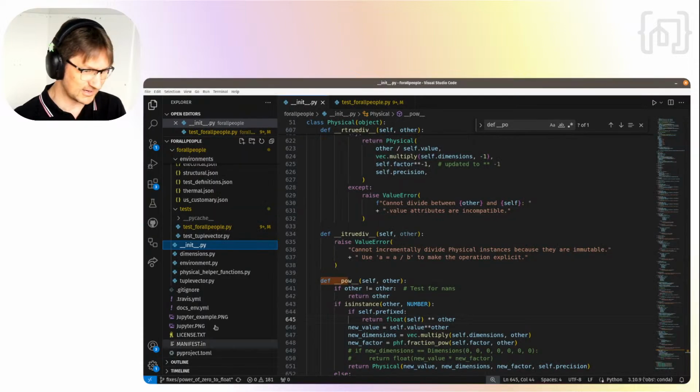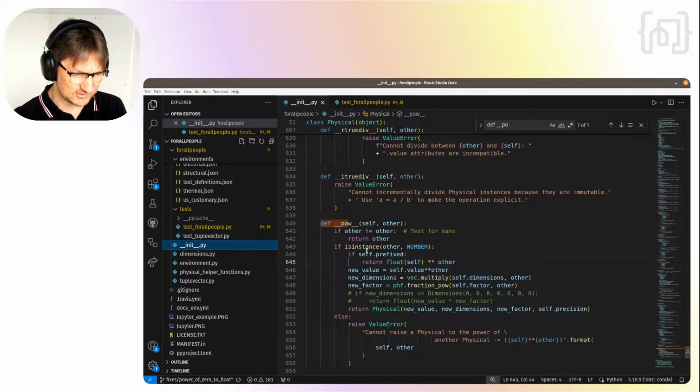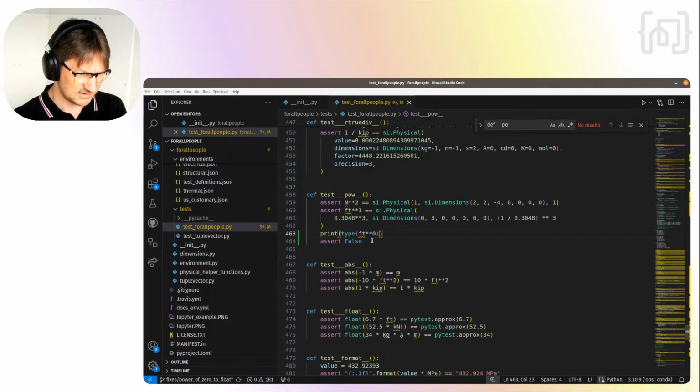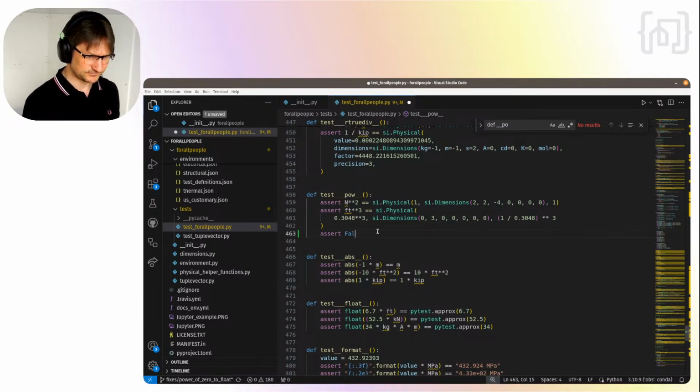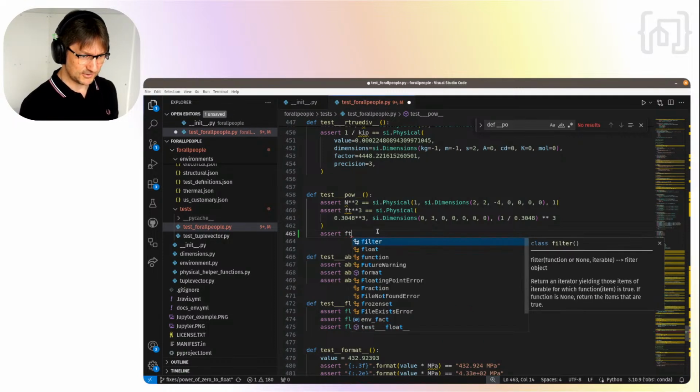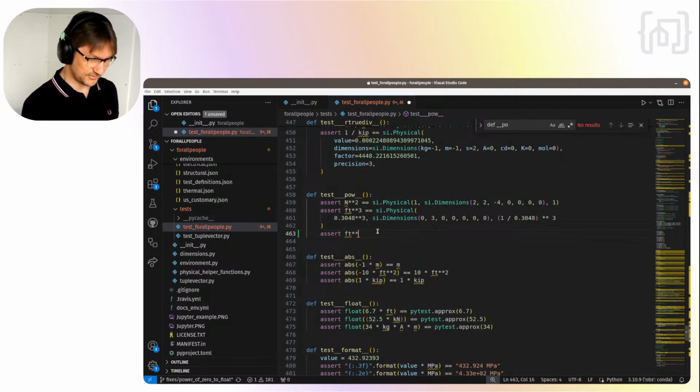So I'm going to do type checking here. Instead of just the value, I'm going to check the type. So I can do 2 assertions here. Assert that foot to the power of 0 is equal to 1.